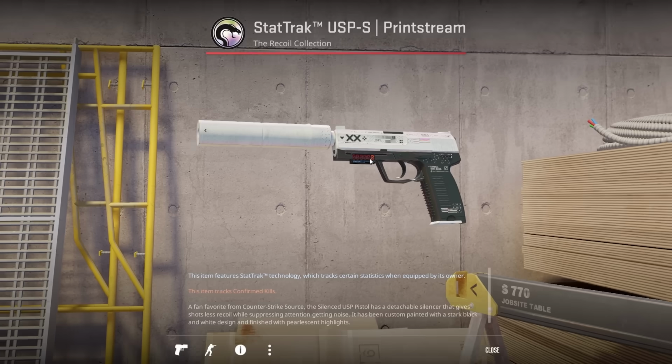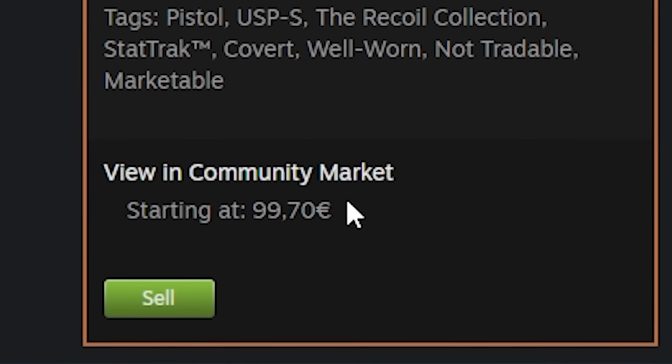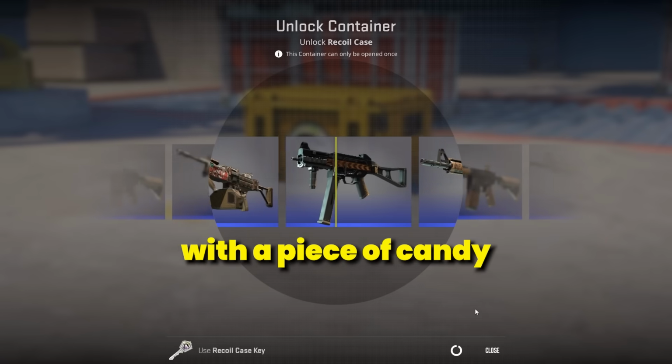StatTrak! Oh my god! Oh, oh my god! 99.7 euro. Hey, Furious, did you know that is the best red in the whole case? Oh, bro, I'm gonna fuck myself. I'm gonna celebrate with a piece of candy. What kind of candy? Candy is not fitting your mouth.